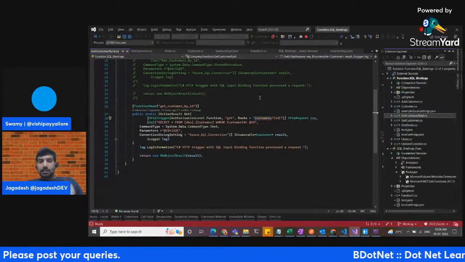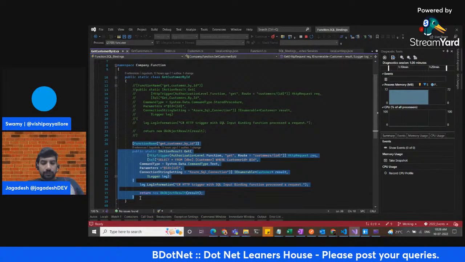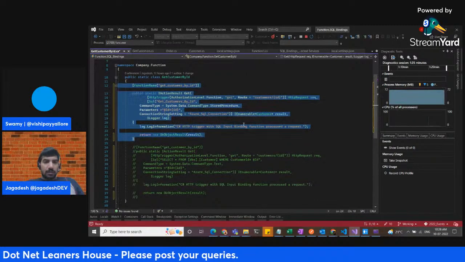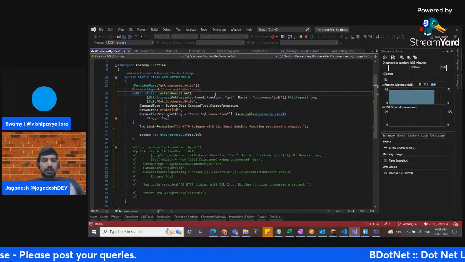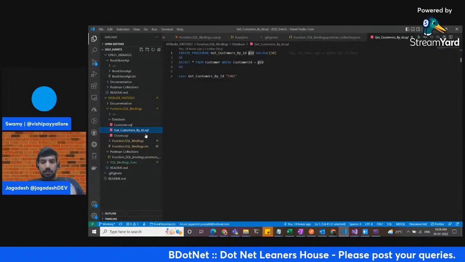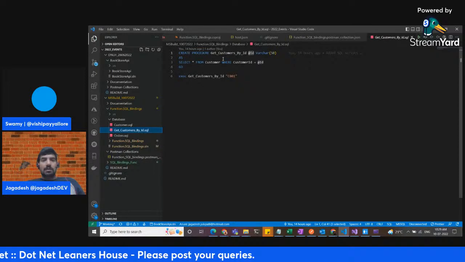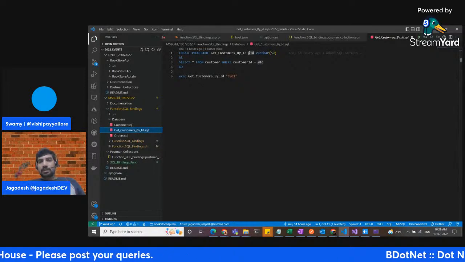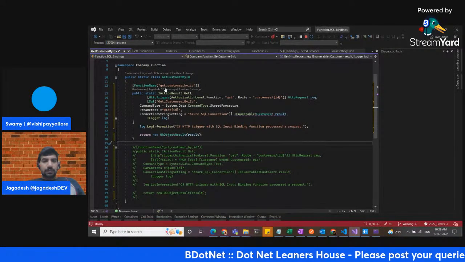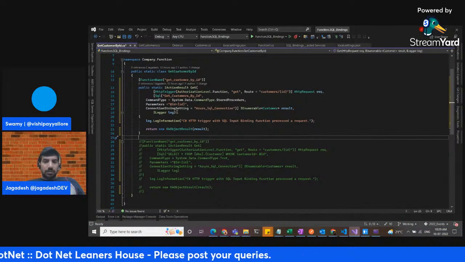So the next thing is the other way. Just comment it. If you observe here, I have written a stored procedure, which I previously showed you. This stored procedure, get customer by ID, is just calling the sample customer ID with the where clause. It works the same. The route was the same. There is no change to it.